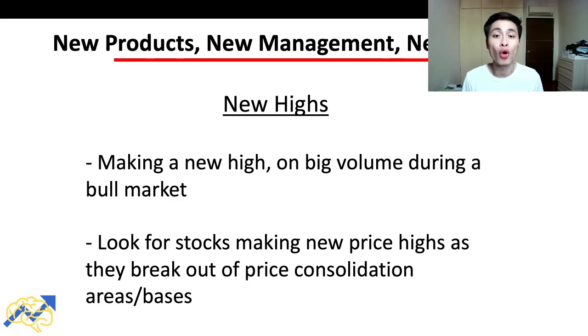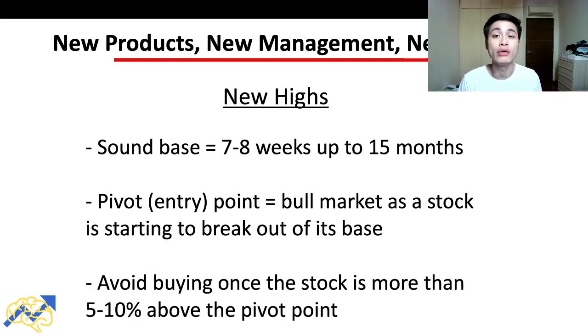So according to William O'Neil, we want to look for stocks making new highs on big volume during a bull market. And on our price charts, we want to look for stocks making new highs as they break out of a price consolidation or base. A sound base, according to William O'Neil, is when a stock trades sideways or moves within a range for anywhere between 7 to 8 weeks to up to 15 months. And the pivot point, also known as the entry point, is when the stock is starting to break out of the base. That is when we want to enter our stock.